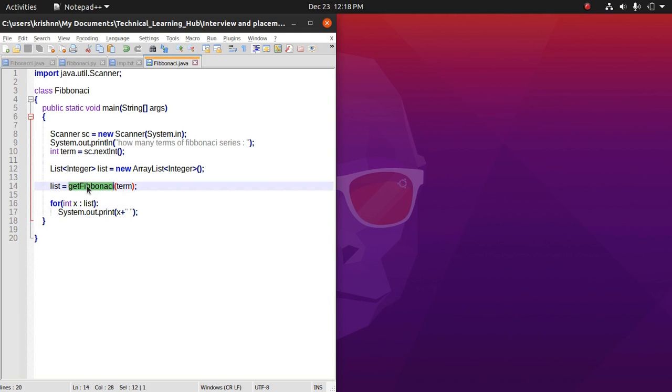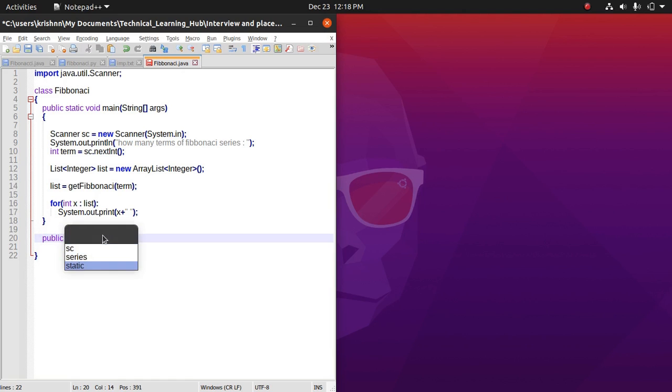So let's work on the getFibonacci series, because this function is called inside a static method, so we have to take a method which has the static modifier. So we will take public static getFibonacci, and the type of the variable is int, and this term variable.